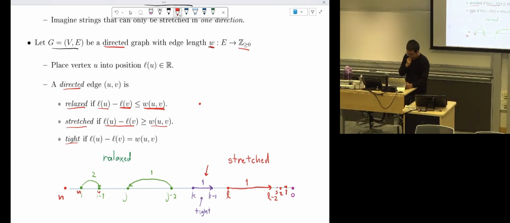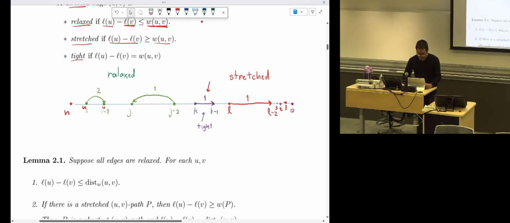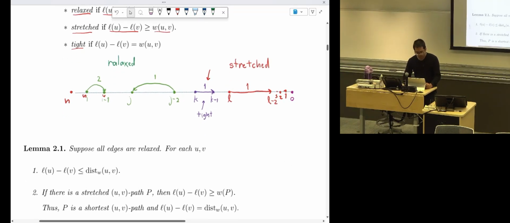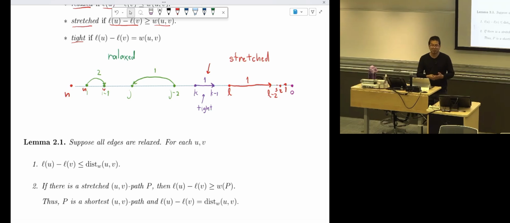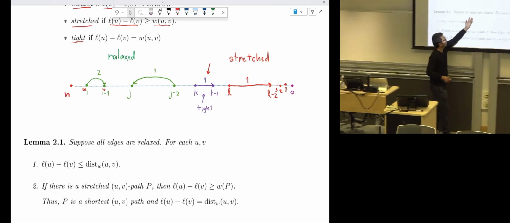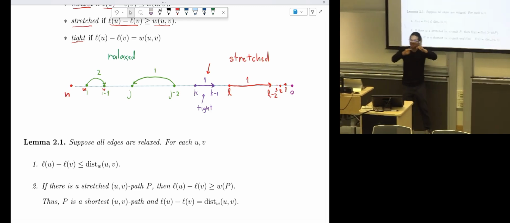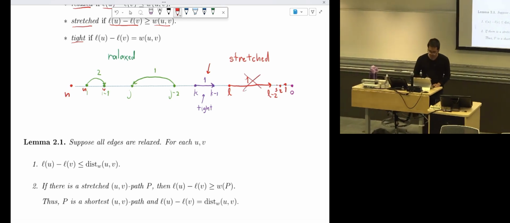All right. So now, here is the statement that reviews how tight edges are related to shortest paths in a formal way. Imagine that all edges are relaxed, so you don't stretch any edge. There's no edge that is stretched like this.